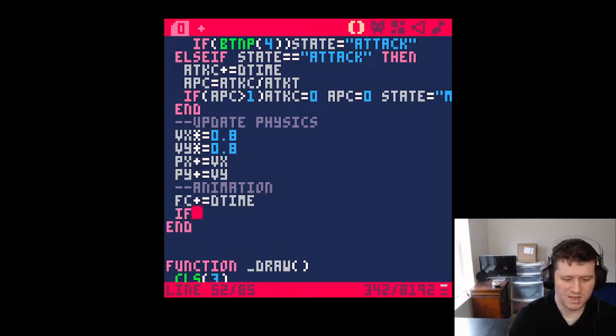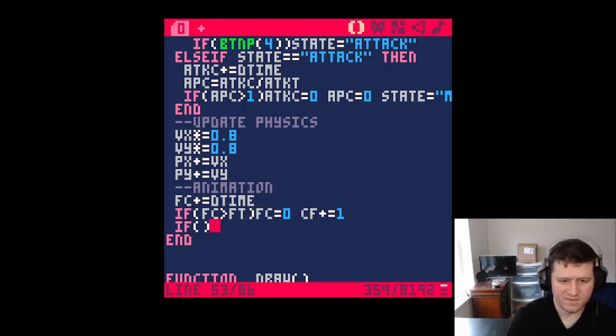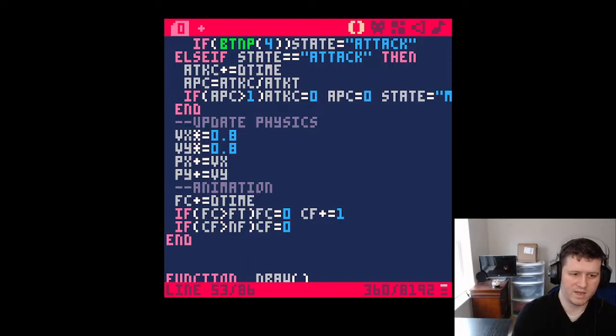We're going to say if the frame counter is greater than the frame time, then frame counter is equal to 0 again, and the current frame, we're going to add 1 to it. We're going to say if the current frame is greater than the number of frames, then we will say current frame is equal to 0 again.